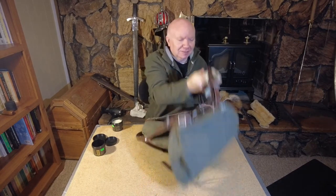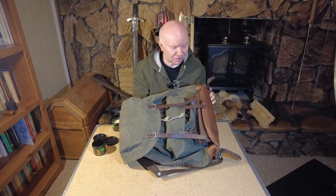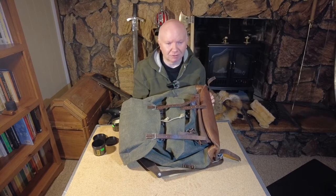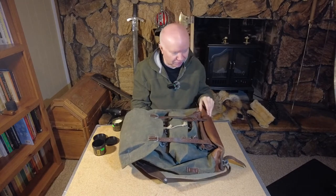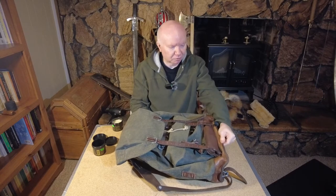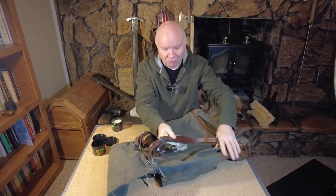Isn't this just a cool pack? This is a 1950s or 1960s era Swiss Army pack I bought at an army surplus store — I don't know, maybe 15 to 20 years ago. I used it off and on back then, and then it got put in a tote and kind of forgotten about. I've got it back out and I'm fixing it up, putting a leather rejuvenator on it, and I'm going to start using it as my bushcrafting pack for day hikes and that kind of thing.